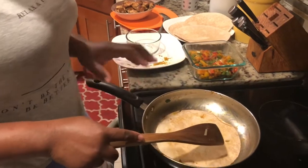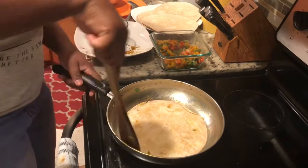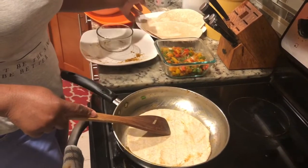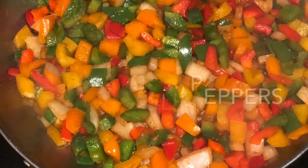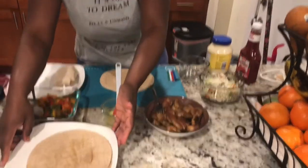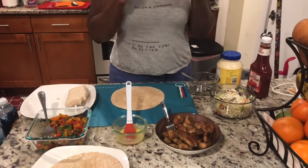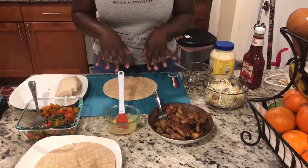And this is a 4-serving shawarma. So you do this, and I'm gonna do this for all 4 of them, and then I'll be right back. So I have everything ready right here. I have my chicken, which is done, the sauteed veggies, my flatbread, which I warmed up. Because I warmed it up, I don't need to put it back when I make it. I went ahead to make one, and I'm gonna show you how I wrap it all up.